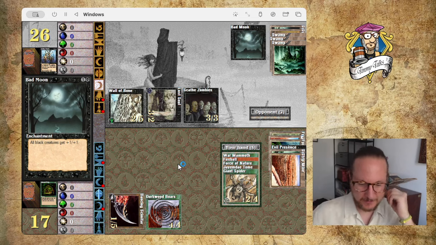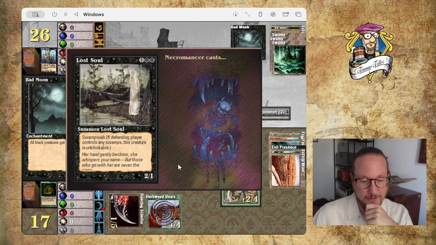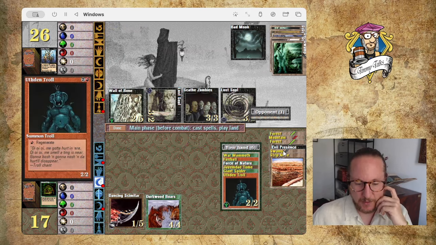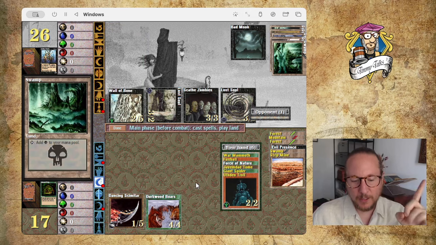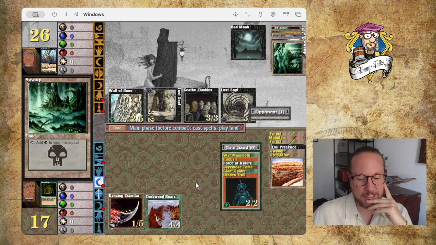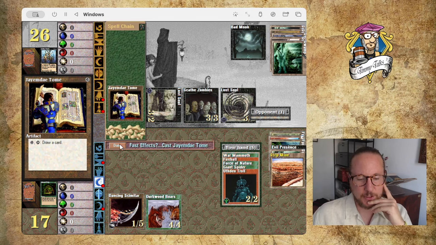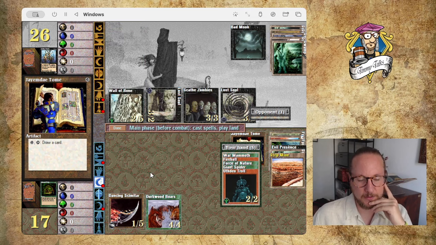Oh, this is annoying. Another one. Uh-oh. Okay, let me check. I've got 5 mana, so I'm missing 1 mana to play a double Fireball. Next turn, I'll take 6 if I don't do anything. I think I'm going to go Jayemdae Tome. And I'm just going to hope that I'm going to find another land.